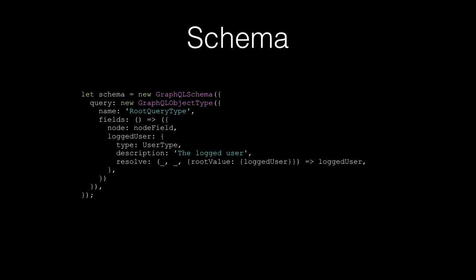The resolve function is a function that takes three parameters. The first two I'm not using now because this is a simple example. I'm using the third one, which is stupid but interesting, because there's the root value in the third parameter that contains every, let's say, global variable you want to feed into the machinery at startup. So when you start the relay machinery, you have the option to feed into the machine some stuff that you maybe find helpful later on. For example, the log user is something that I get from authentication, and so I make it available to every call this way. And so this is how you get stuff from the environment.